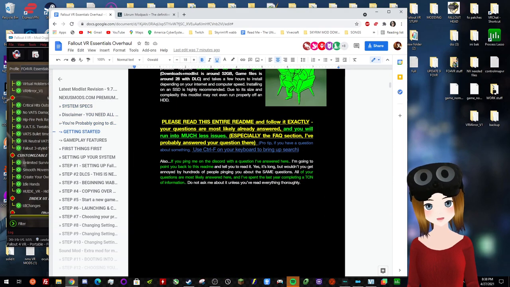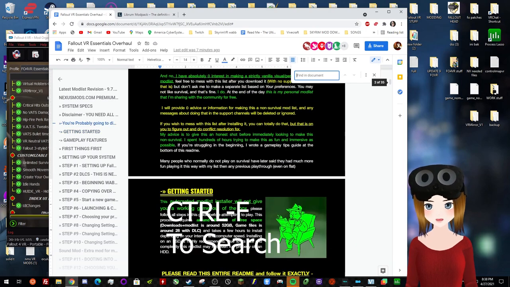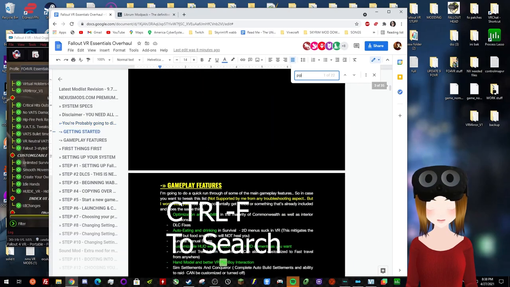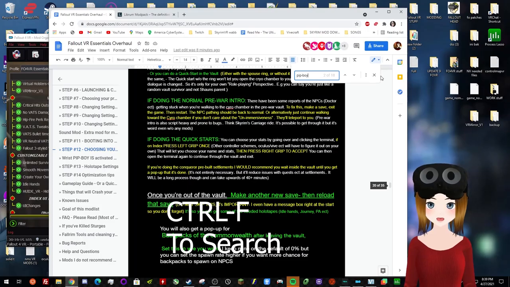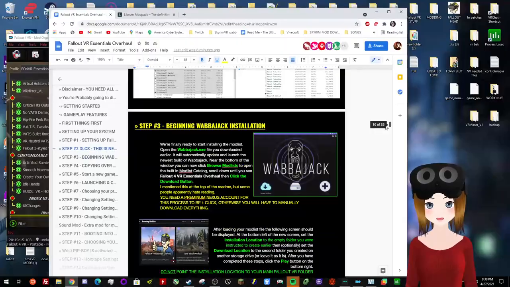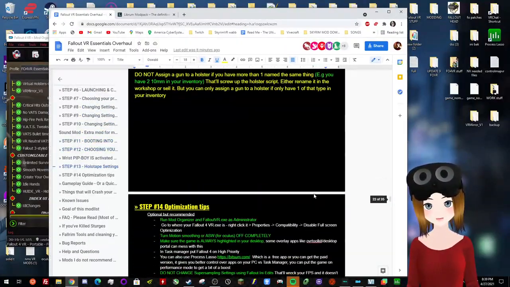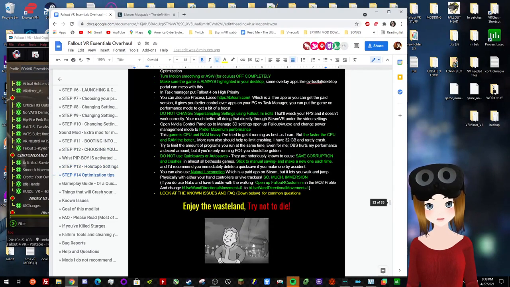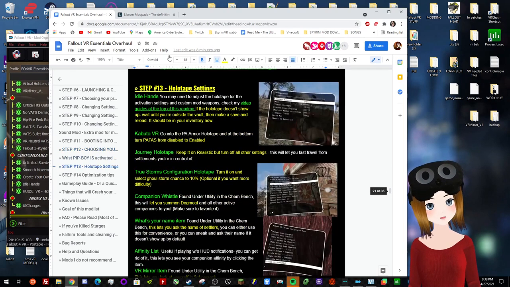But I do want to bring up this. A lot of you probably know how to do this, but if you ever have a question about anything, do Ctrl F on your keyboard and then you can search for stuff. Like, let's say you have a question about the Pip-Boy. Oh, wow. Then you can get right to that. So that is useful information. But yeah, just read the Readme back to back, and I can guarantee that it should work the first time that you try installing it if you follow this step by step.